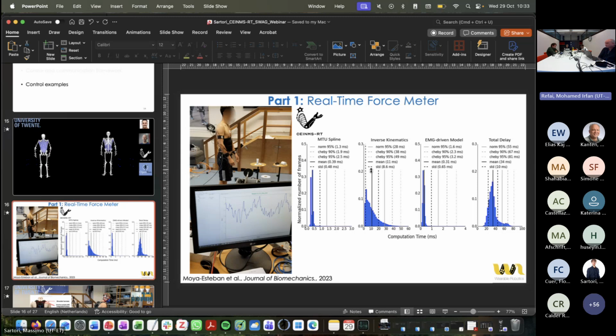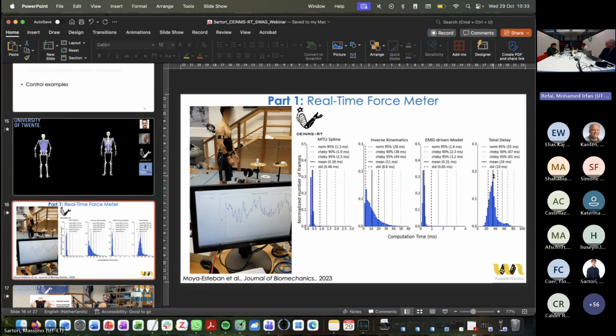So the EMG-driven model itself is running on average at 0.31 milliseconds. So every frame of estimated torque comes out with a latency of 0.31 milliseconds, and the spline about 0.39. This is the histogram of OpenSim. So that's how much it takes to do inverse kinematics in OpenSim.